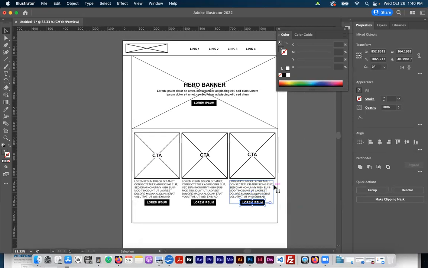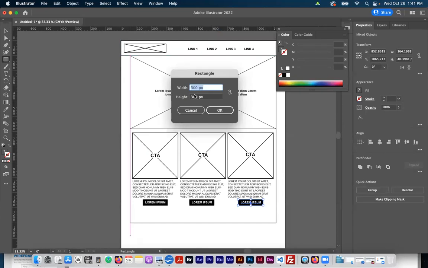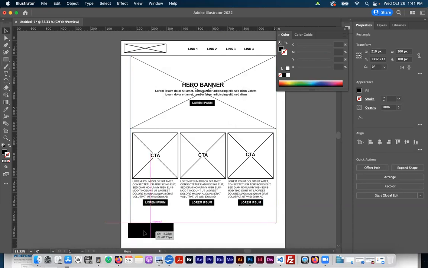And then lastly, I will account for a footer. Since I went with a full width nav, maybe I'll go with a full width footer as well. No color in there, let's get that out.